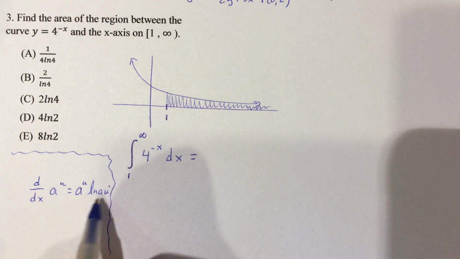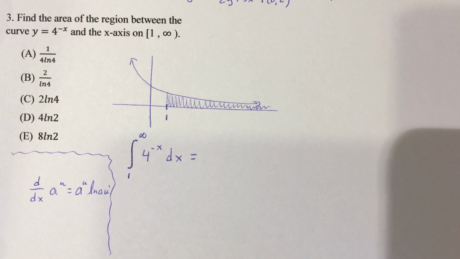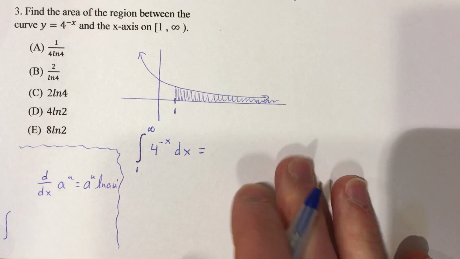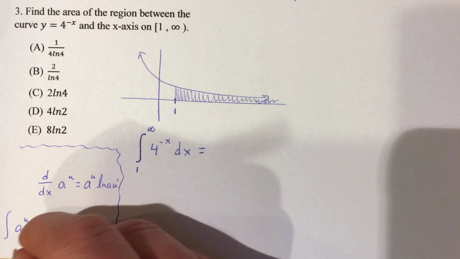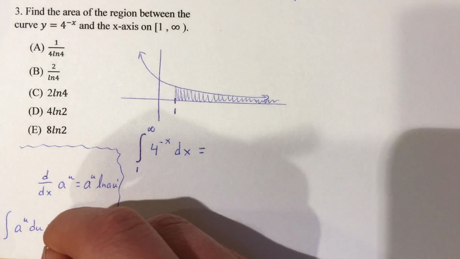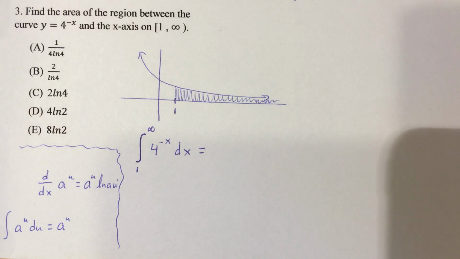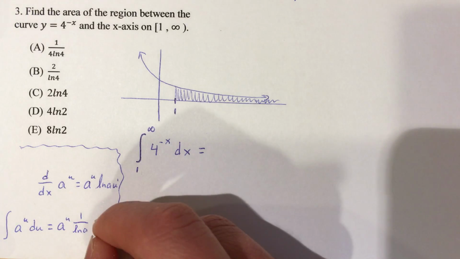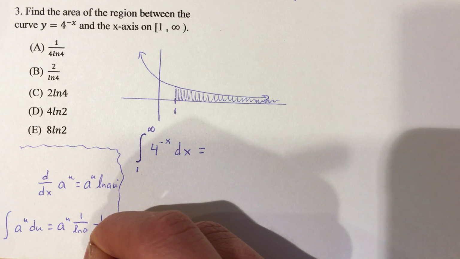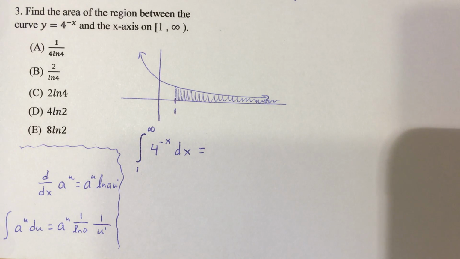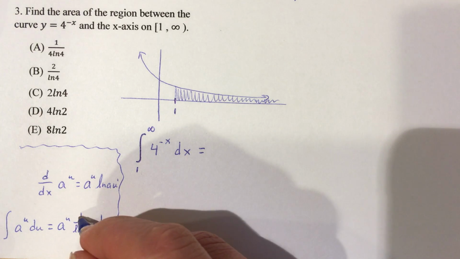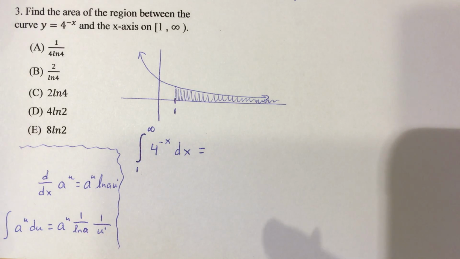So those three pieces, if I wanted to reverse this and go backwards, right, what is the antiderivative of a to the u? It is itself. Now I'm going to divide by the natural log of a, and I'm going to divide by the derivative of u. That's the antiderivative rule. That's a good one to know. You should know that. That's probably the hardest of your antiderivatives that you'll do without using substitution or parts.